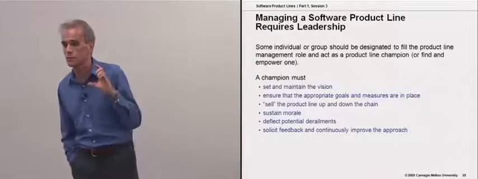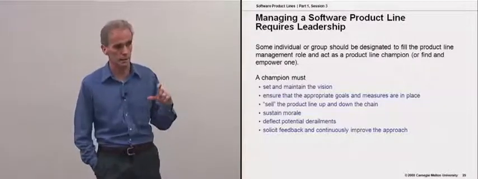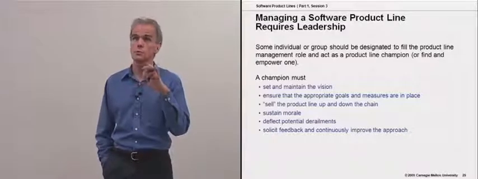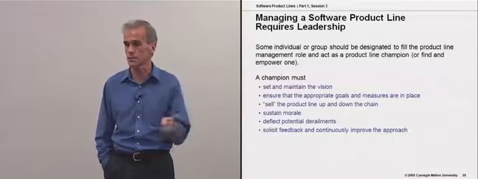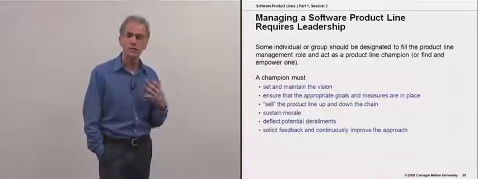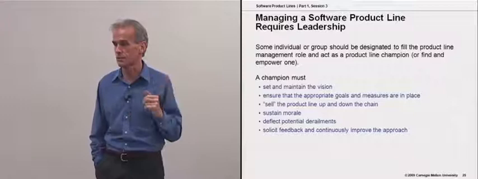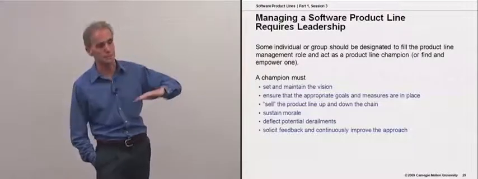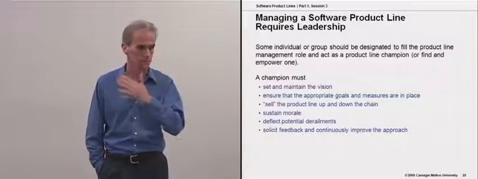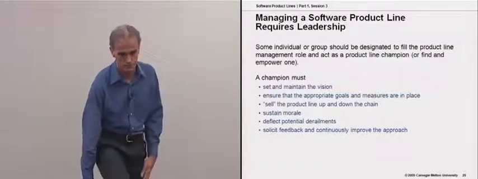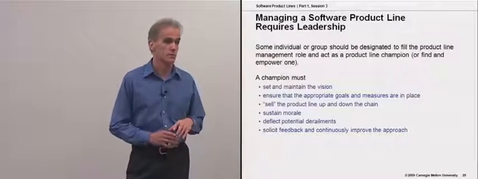Because we have seen cases where the product line champion was in place for the launching phase of the product line, but for the institutionalization phase, that person got promoted to a higher, different part of the organization, and the new person coming in really wasn't as interested in product lines as the previous person, and the whole thing just withered away. Actually, with that particular customer, we're now seeing some signs that they may be revisiting product lines, but for a long time, product lines just sort of withered away. Particularly like military organizations with the heavy turnover. Yeah, that's a particular problem for our government customers, and so far we don't have a good solution.